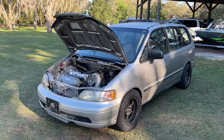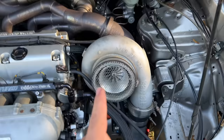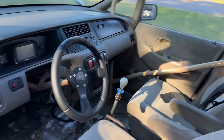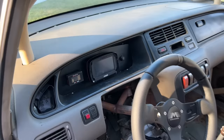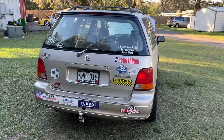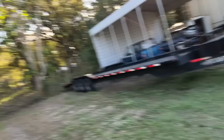It has been converted to all-wheel drive. Like I said, it has a sequential dog box transmission, a big old Garrett turbo, and a fully built Honda K24 engine. And that's about the gist of it. The interior is pretty basic. It still has the interior of the original minivan, with a roll cage in there. It's pretty cut up in here. Got the switches on there. It's powered by a Fuel Tech ECU, which runs the whole engine. This little dash right here controls all of it. That's the shifter right there. Nothing too crazy. We built this originally to be a sleeper, just an unsuspecting minivan, but it makes 1,000 horsepower. Especially from the back, you can never tell this was anything serious.